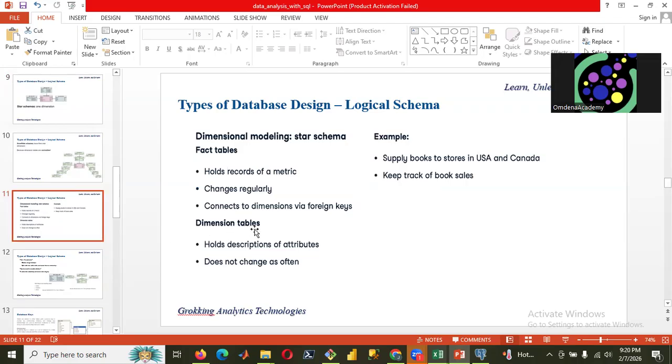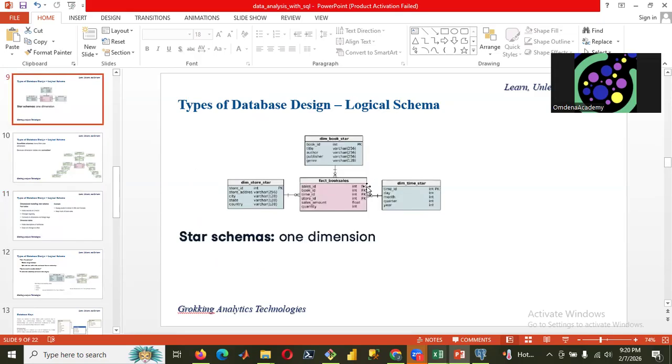Then we have the dimension table, whose description of attributes does not change as often. Description of attributes, right? What this simply means is that when you're talking about the store, the store has an address, belongs to a city, a state, a country. So these are fixed information. They don't change often.